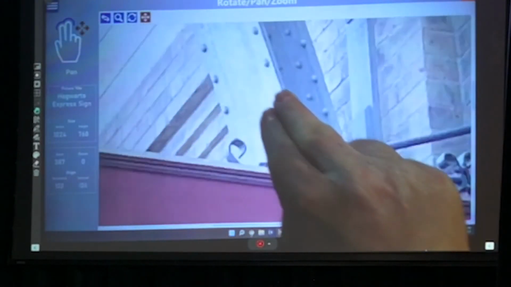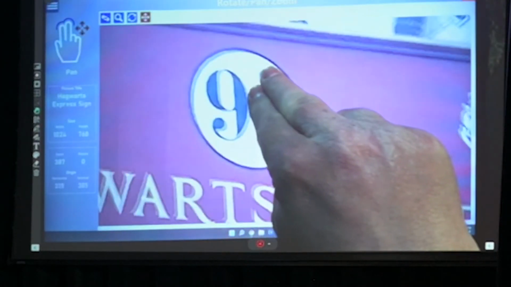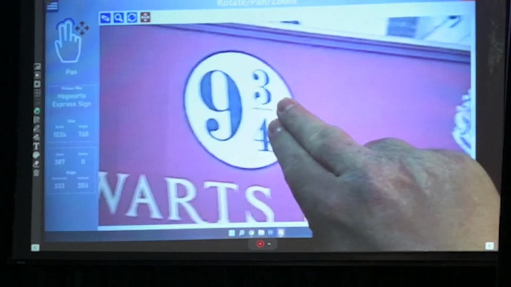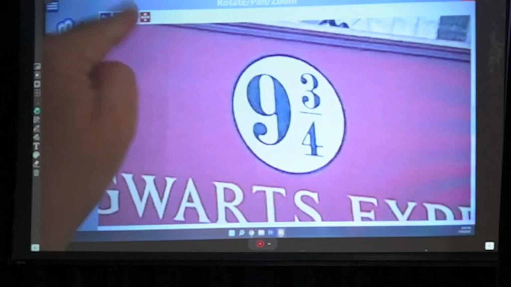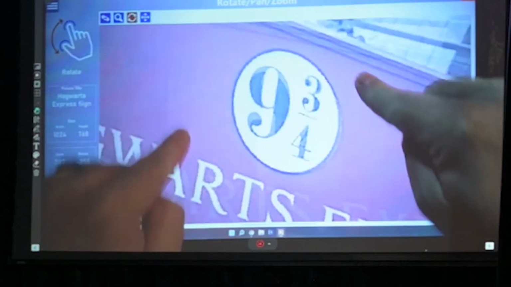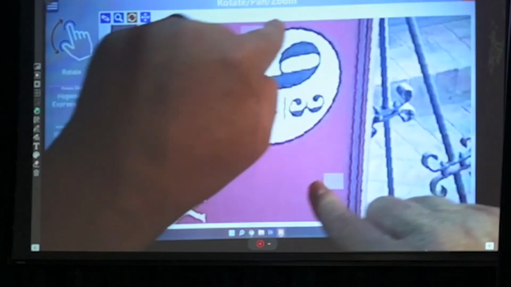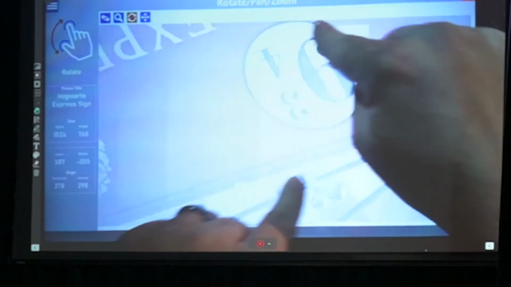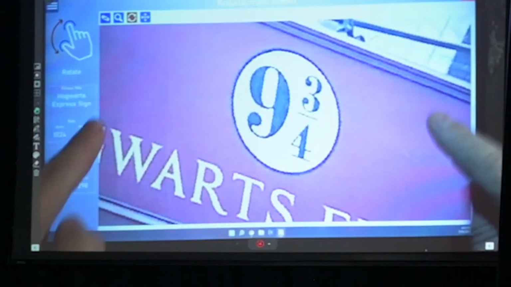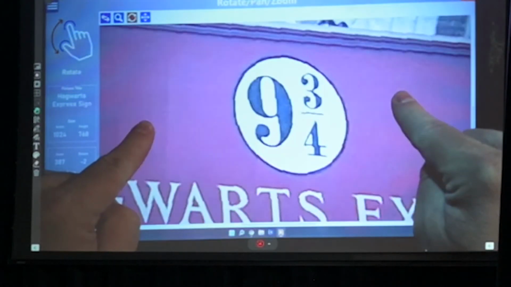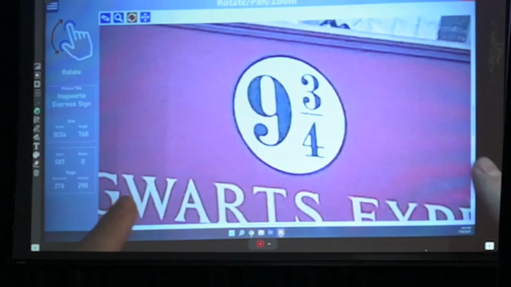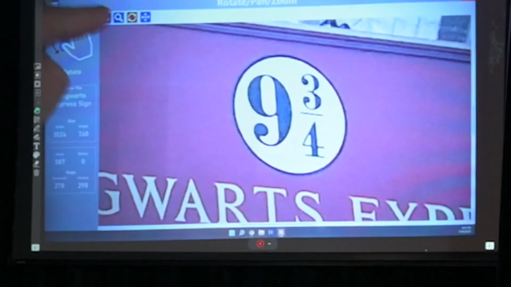And pan has got 2 fingers close together. That's how you do the pan. And then you can do the rotate too. So we'll rotate it around. So that's doing all the multi-touch stuff using their toolkit. I ended up having to rewrite a few things in their toolkit, so they're going to get some free feedback when I'm done with this, but those are some cool things you can do with their multi-touch toolkit.